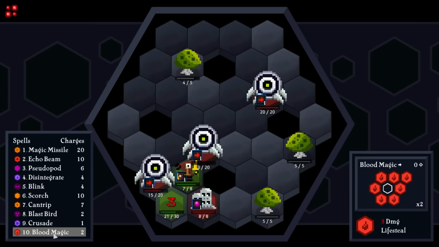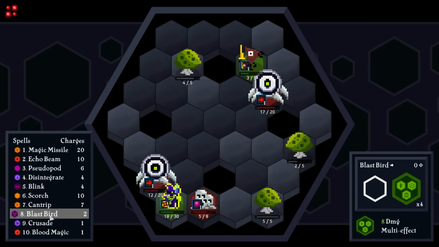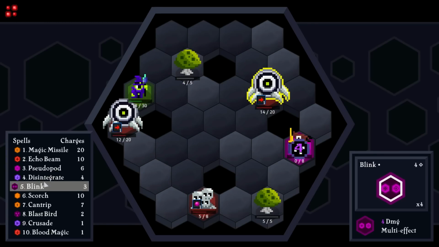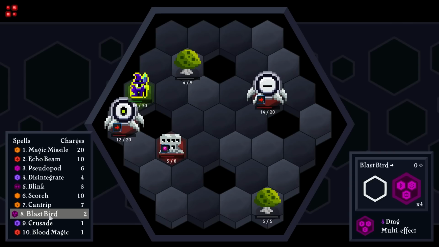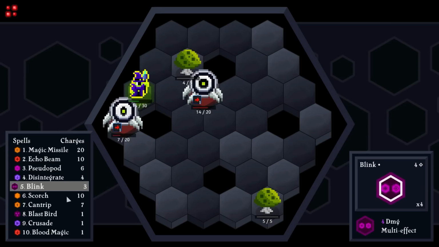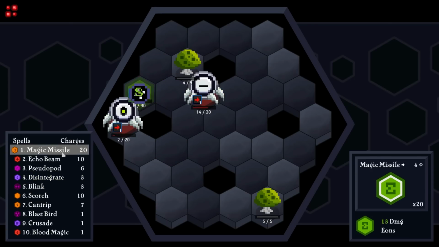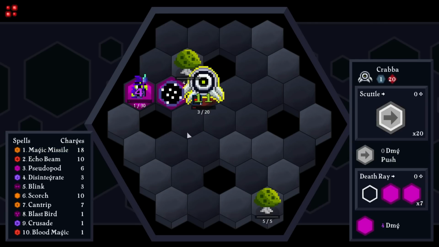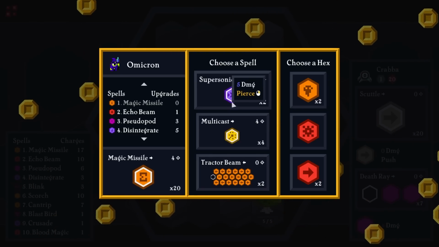Well, Blastbird works. Let's see. Can I blink? I can blink anywhere I want. Rad. Now I still have blood magic. I do have a crusade. I'm gonna toss a Blastbird there. That didn't work. But that's fine. Disintegrate. Okay, that didn't kill him. Well, that was close. We lived.